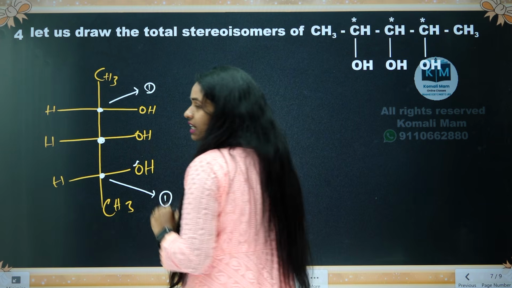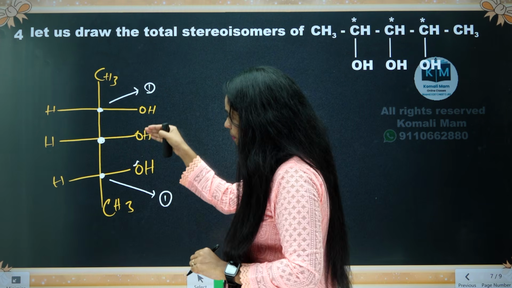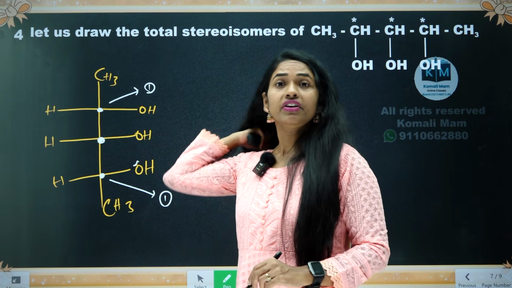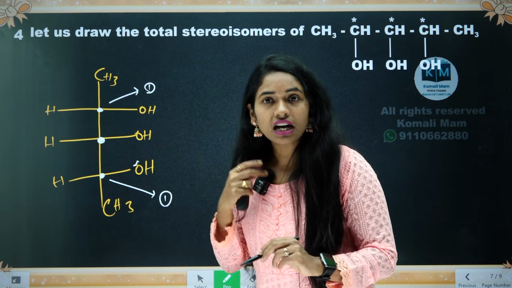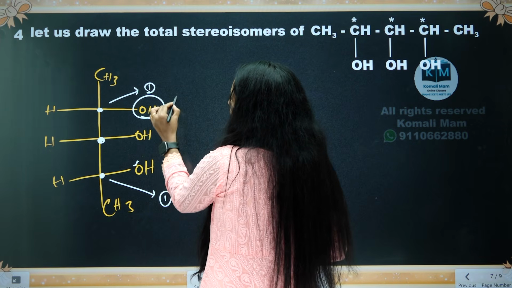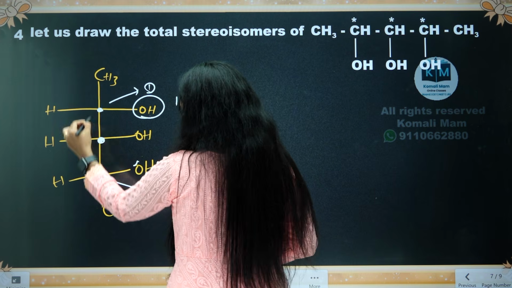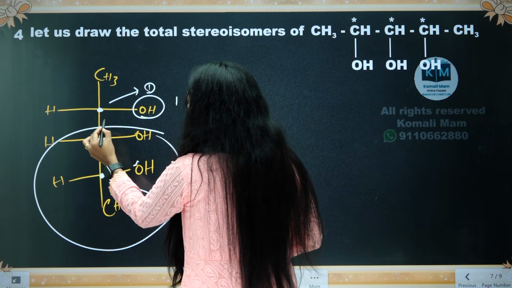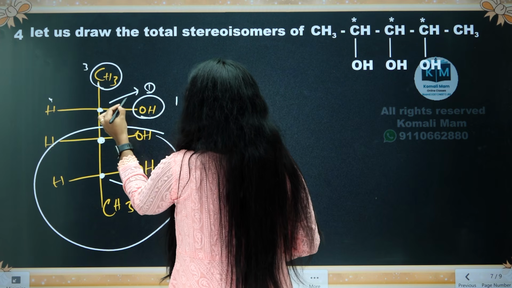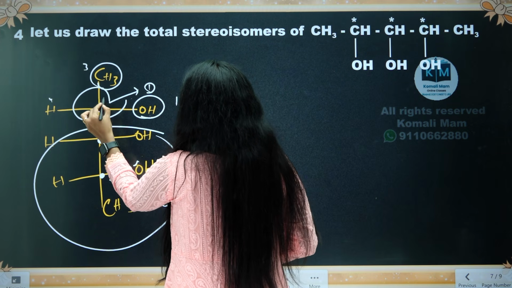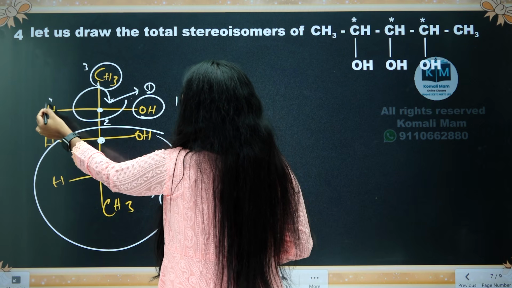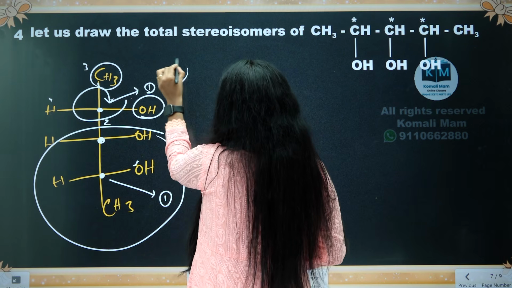We should also consider this when three similar functional groups are there like this. This carbon also we have to count as an asymmetric carbon. Why? Because if you find it out, this is senior group 1, next senior group is this 2, next senior group is 3, next this is 4. See, in your direction 1, 2, 3 is clockwise, R. Least priority is on the vertical, so R changes to S.